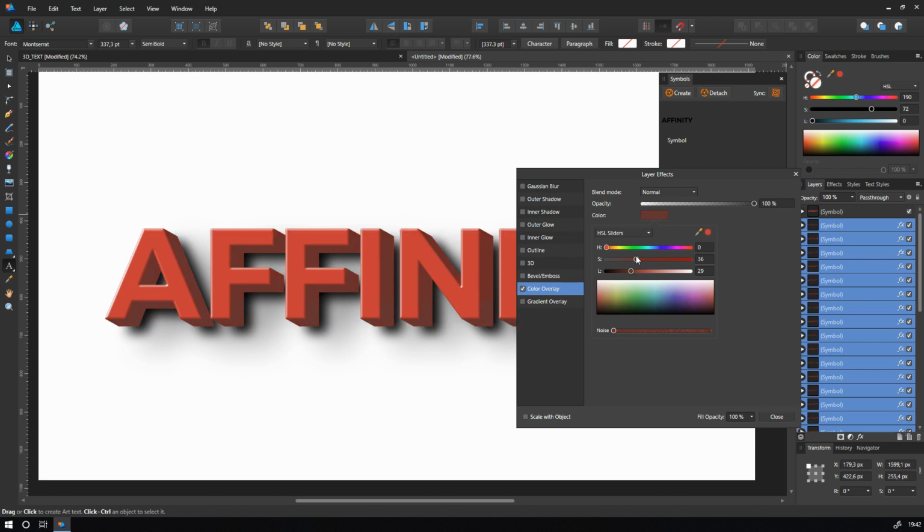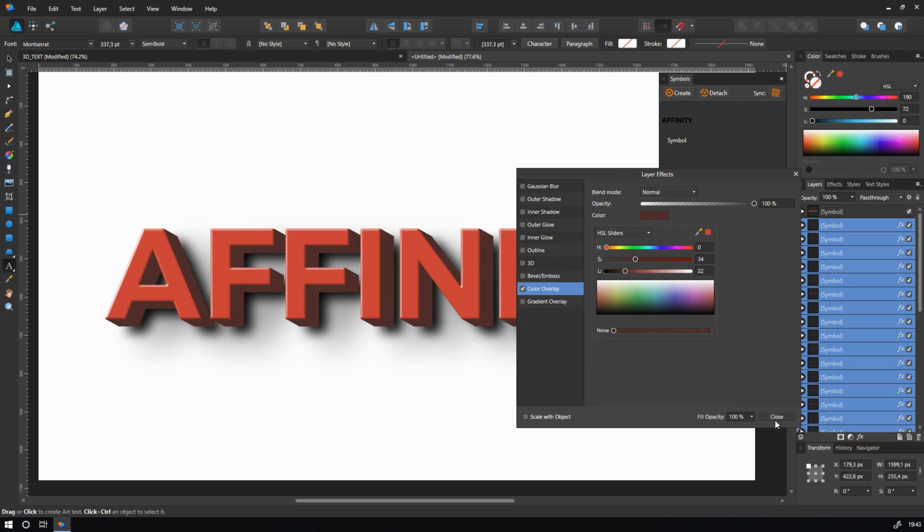Remove some saturation here and darken it a little bit, maybe too much, like that. It's up to you to choose the correct color.